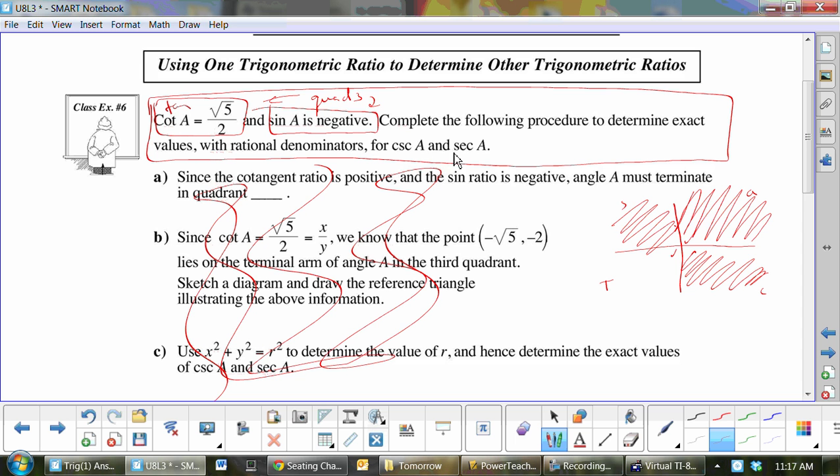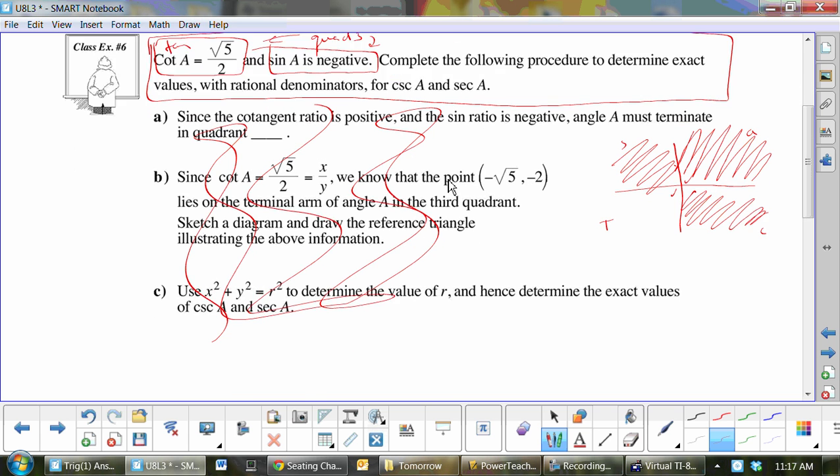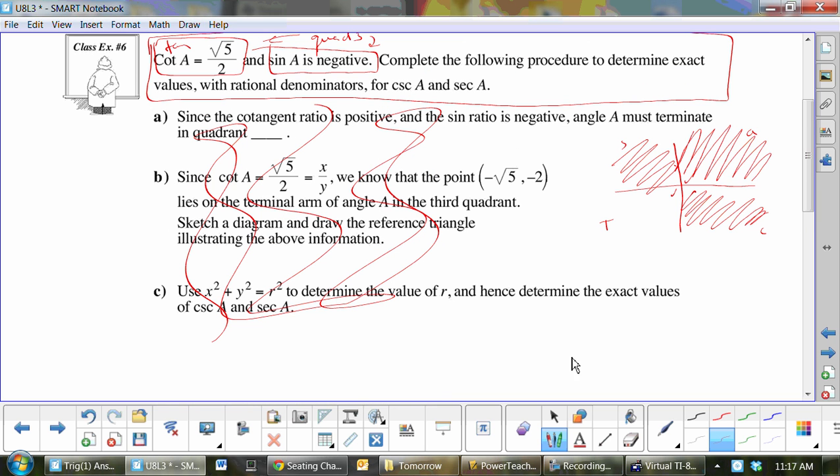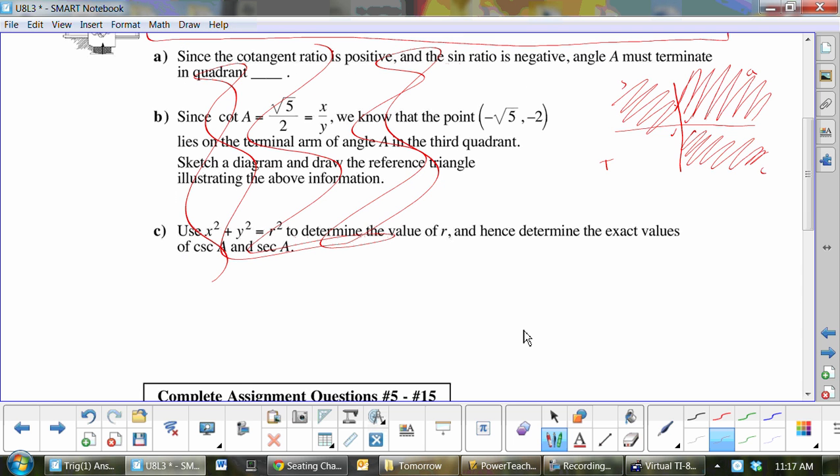Now, it says complete and find me cosecant A and secant A. Now, you should probably know what you're looking for before you go trying to find it. I think that kind of makes sense, right? You just go try to find something, somebody's going to ask you what you're looking for, and if you go, "Nothing, I don't know," they're going to think you're nuts. So, if I am looking for cosecant A out of x, y, r, what is my formula for cosecant A?